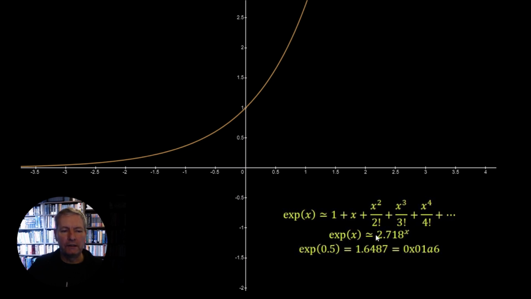So the number e is simply just a number. It's approximately equal to 2.718. So e to the power x is really 2.718 raised to the power of x, where x is the real number line here. So for example, if x was 0, we would have e raised to the power of 0. Anything raised to the power of 0 is just a value of 1. And you can see it heads off to 0 as we go along the negative x-axis, and it heads off to infinity as we go along the positive x-axis.